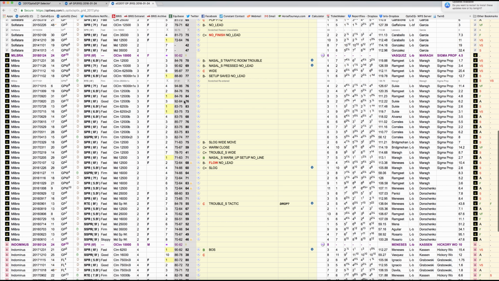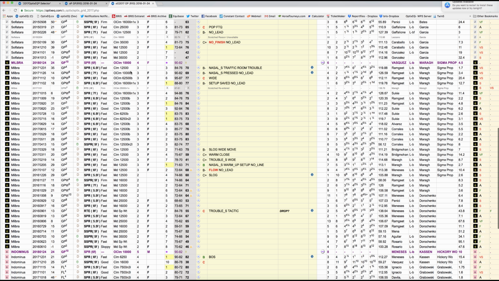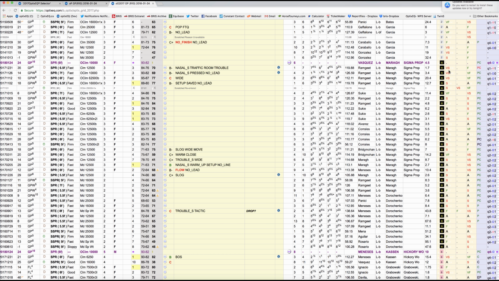Let's scroll down here to number 6. This horse is kind of interesting. You could see that this horse ran for claiming 12. I don't know how strong that race was compared to today, but the horse did have traffic. He lacked room, and you can see he was buried inside of horses, had to wait and did not clear late. So that was a disadvantage. And if you scroll over here, the race shape in that race was very slow, fast. So he was against the flow of the race.